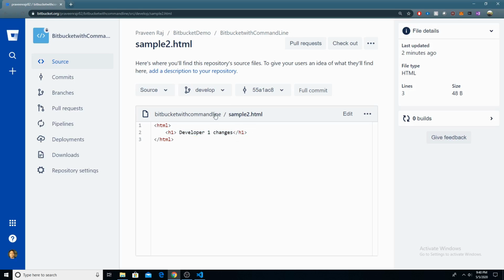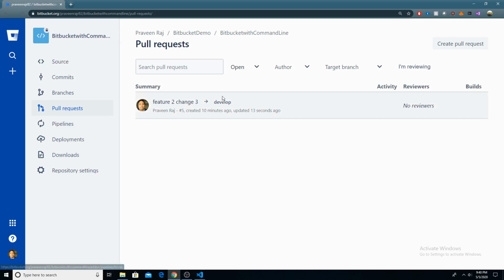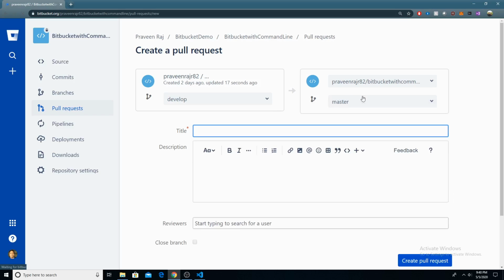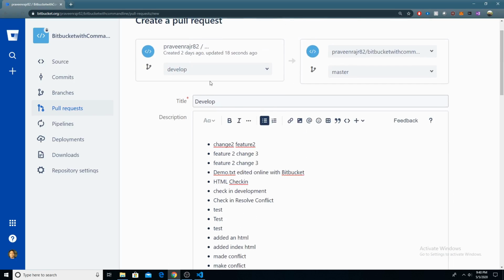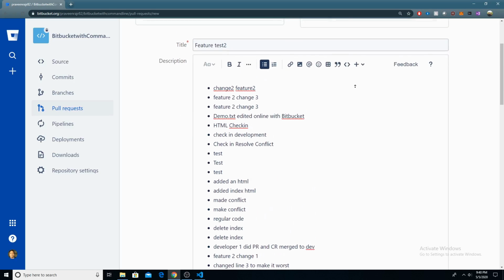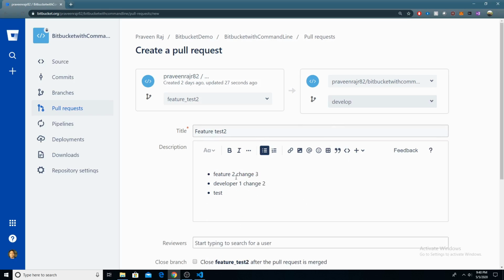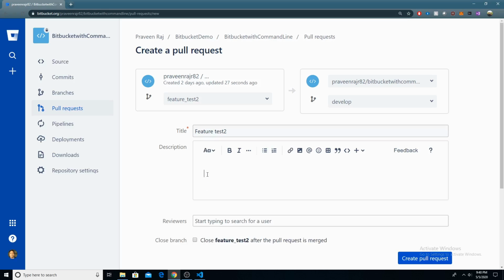So now let's say you want to create a pull request. I just added another line of code. So you're going to go ahead and do a pull request from this to my development branch, and I'm going to say sample2.html added one line of code.